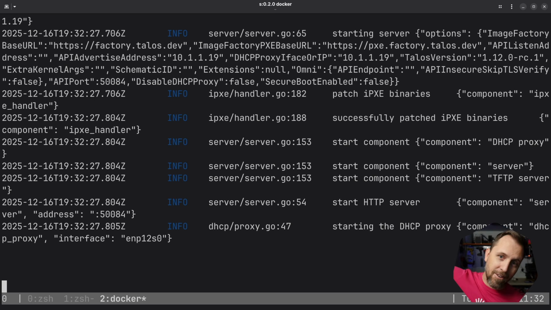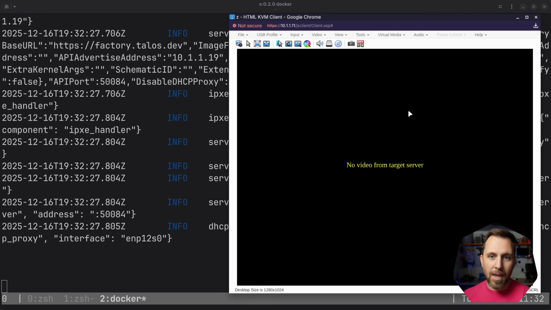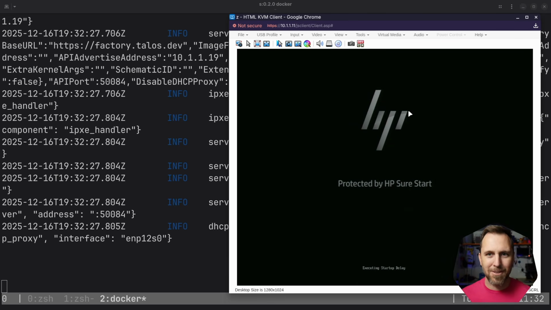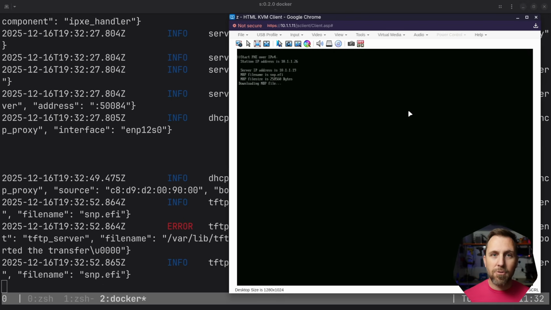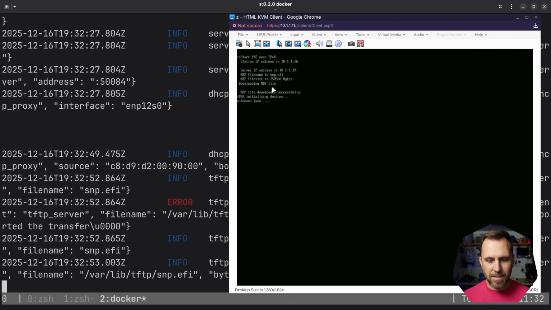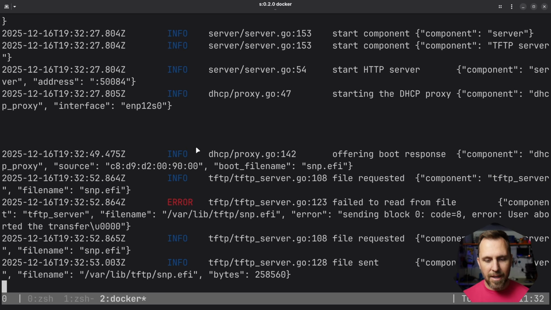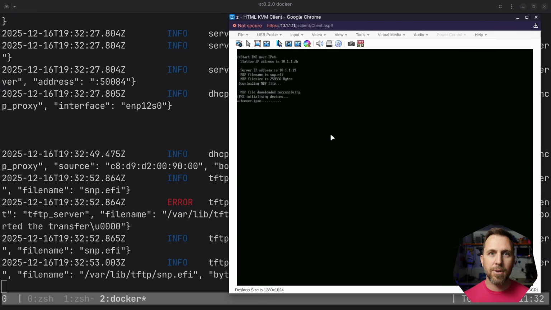So I have a machine right here. I just turned it on, and we can go over to my KVM and we'll see it boot, and it automatically is set to Pixie boot, especially since the disk is wiped. There's nothing installed on this machine. I'm just starting from a blank slate, saying, whenever you come on the network, Pixie boot. You can already see it's Pixie booting here in the KVM, and Booter is grabbing that and going to send the files over to it to Pixie boot.